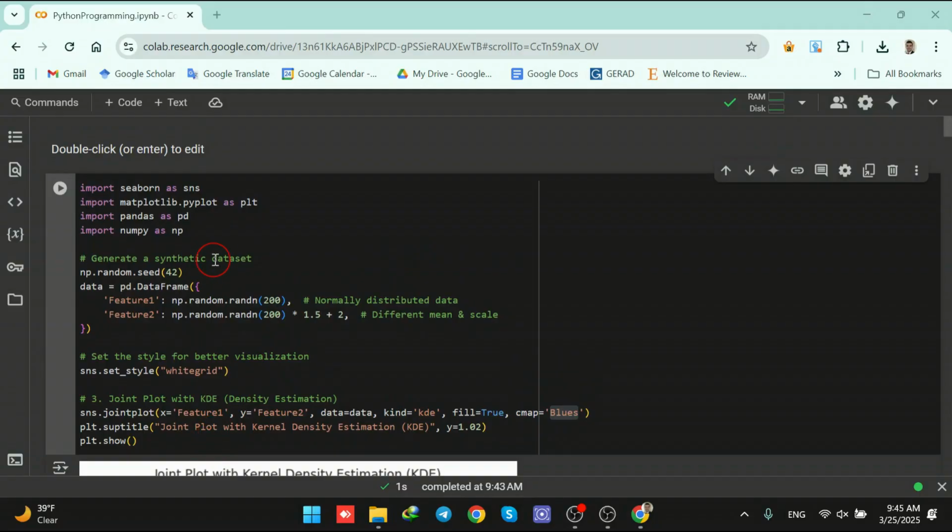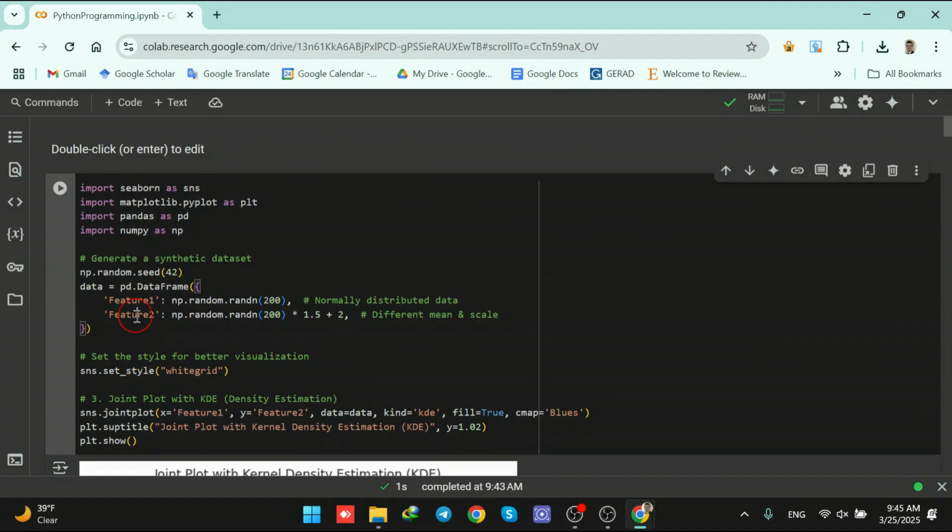So first of all, we're going to import the necessary libraries like Seaborn, Matplotlib, Pandas, and NumPy. Then we would like to generate our data. So feature 1 and feature 2 are randomly generated using the normal distribution, for 200 data points, using the NumPy library.